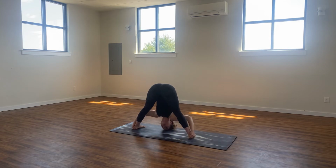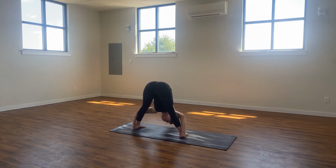And if you're a little more flexible, you're going to reach back for your heels. A little less flexible, slide your hands forward up by your baby toes or place your hands on the mat in line with the shoulders. Let your head release completely. Look at the space between the heels. That's where you're headed. So you may or may not get there today or this year. It doesn't matter when you get there. You just know where you're headed.